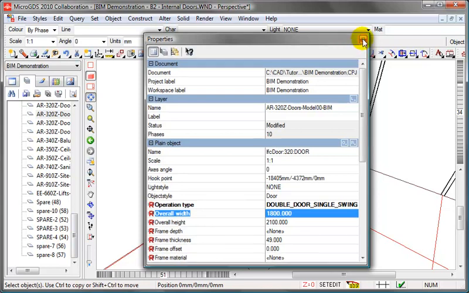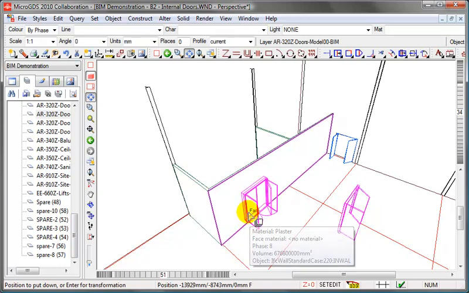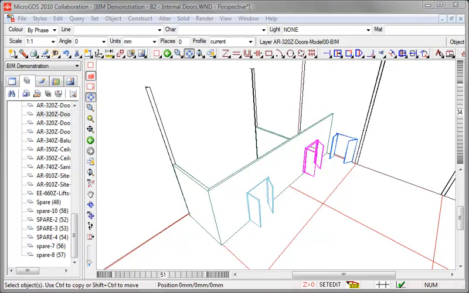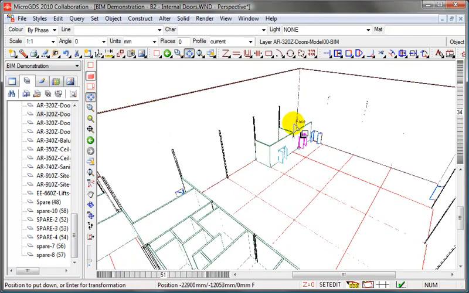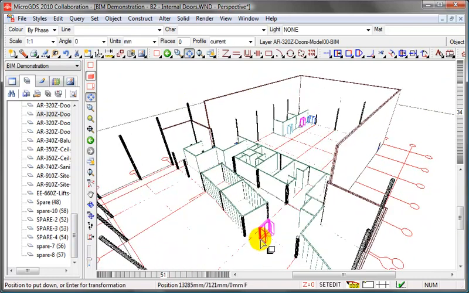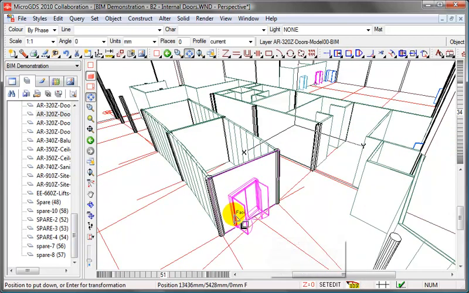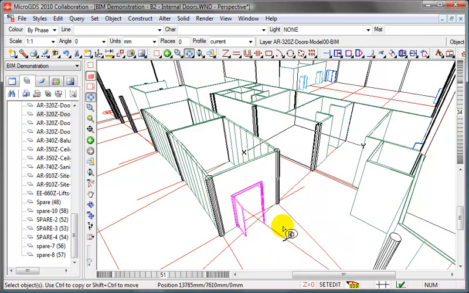So we'll close the properties panel, and we just drag the door and drop it on the wall in the place where we need it to be, and then we can use our repeat command and place another copy of the door for the second area in the back there. So let's take a copy of this door, and we'll place this in a location at the front area of the building overlooking the showroom space. So I'll just put this in this end wall of this meeting room here, and that adjusts its position accordingly.